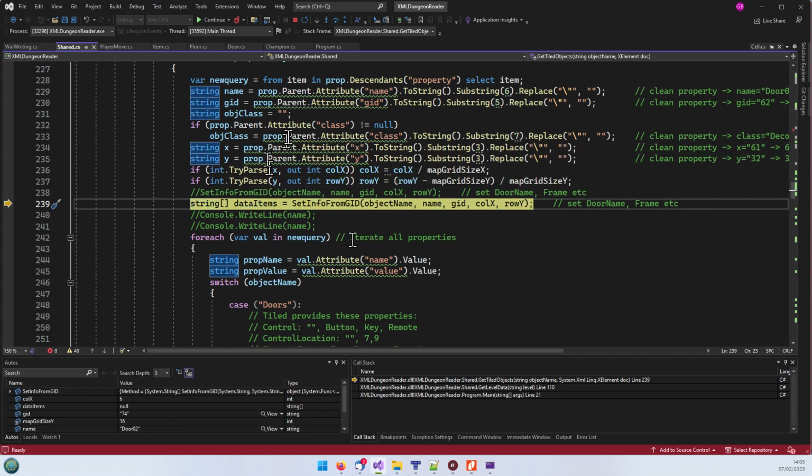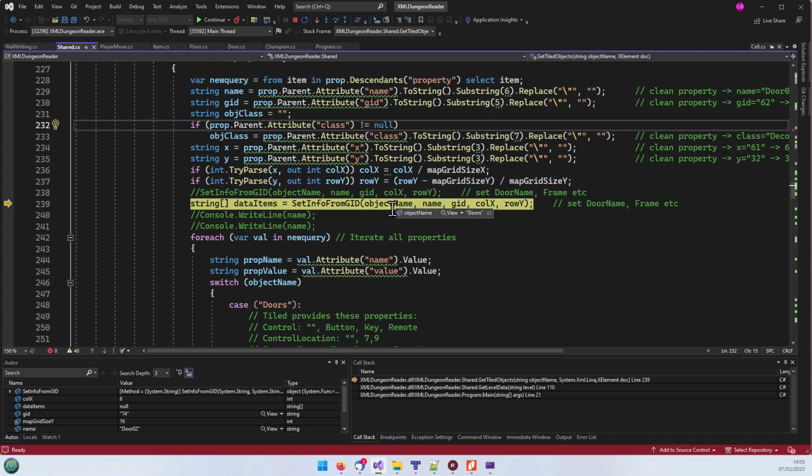Right, so we're about to go in here. So name is door 02, the GID is 74, the X is 96, the Y is 160, then we've got the column X, 6, and row Y. So these are the coordinates, X and Y. So we know the map coordinates, and everything we need to know about it has now been extracted.